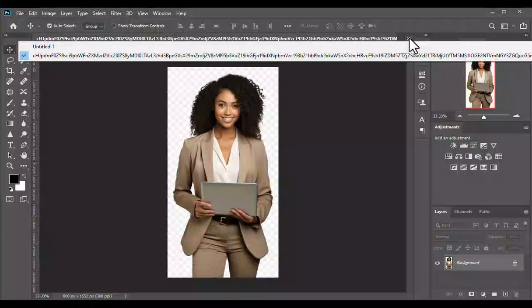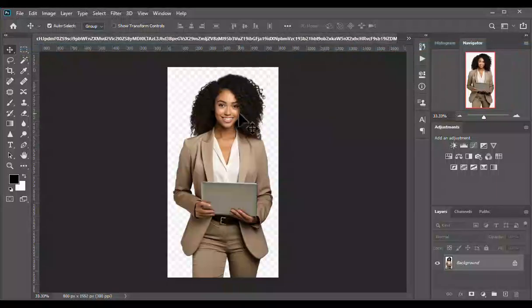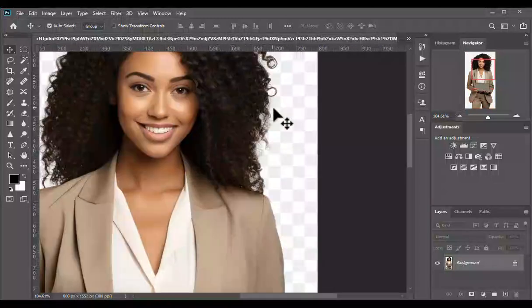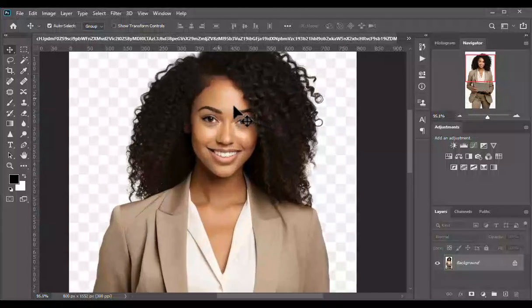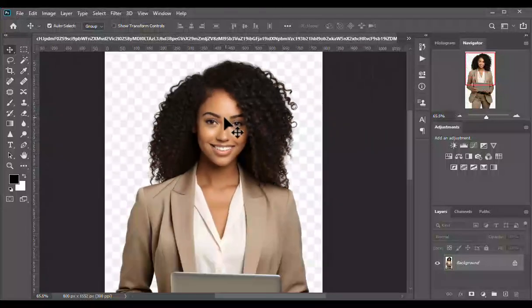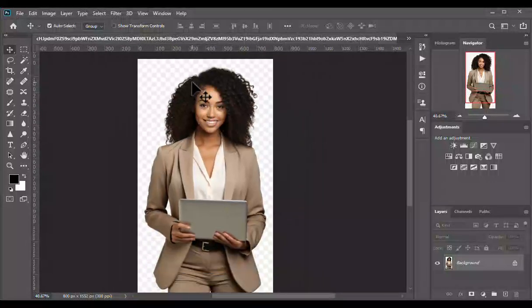This arrow, if you click it, you will see your other tab here. This is where we are working, and this is where the lady is. So I'm going to remove this thing from behind the lady. We want to have only the lady, not everything here. So we are going to crop the image.